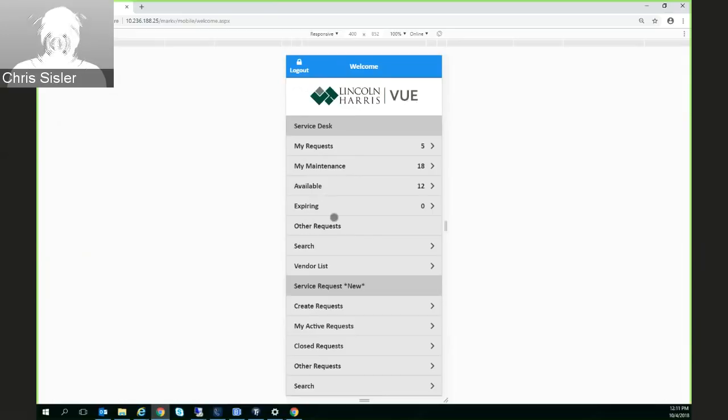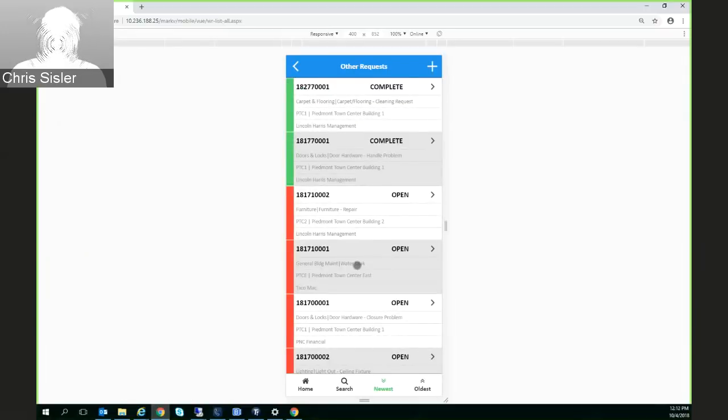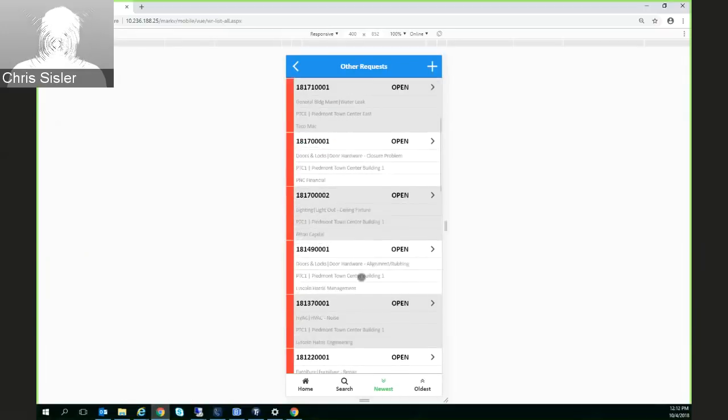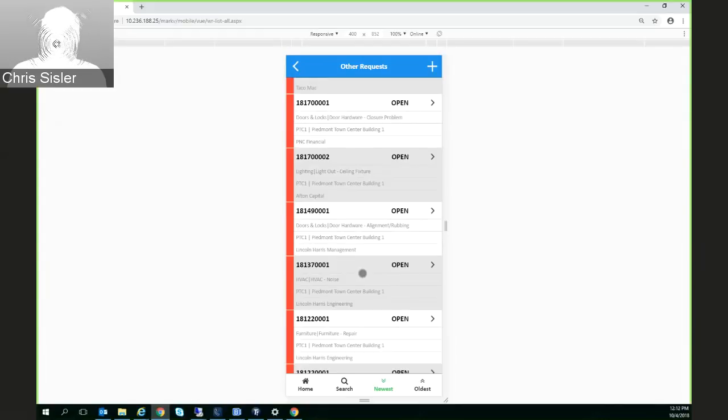There's no expiring request right now, but expiring just lets you know that some things need to be addressed today. These are things that are going to be expiring, and the SLA is going to fail if we don't take care of that request today. Other requests, once again, are requests that are assigned or accepted by other employees. So if you have 0 requests in your list and there's 0 available requests, you could come to other requests and browse for requests that are either expiring or have expired and help your fellow employee out.